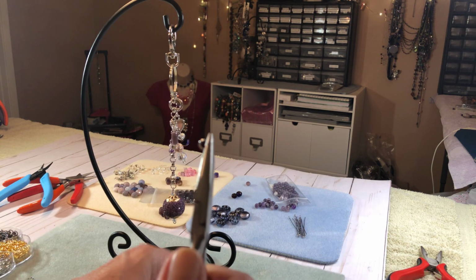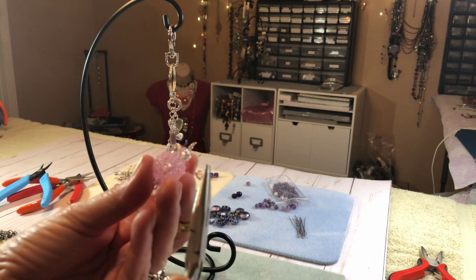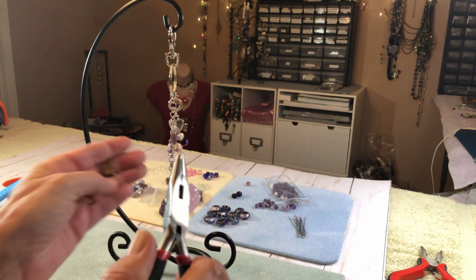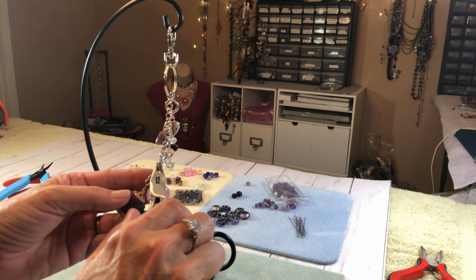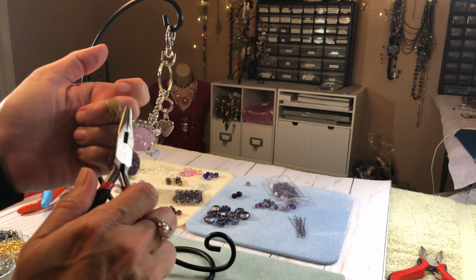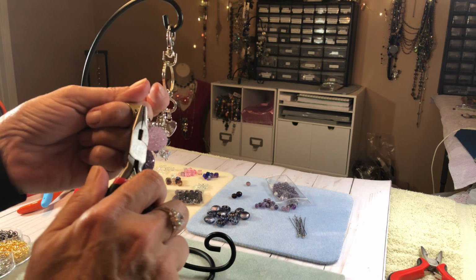And I'm going to find one of my little dangles that I made. Let's go ahead and use this one. I'm going to put it onto the jump ring, and I'm just going to find a spot to put this. Now sometimes I will have to go back and rearrange some of these, and then we close it using our ring and we do the opposite.